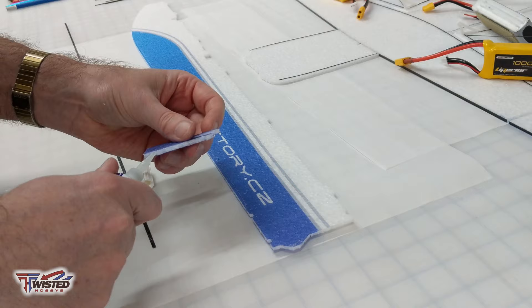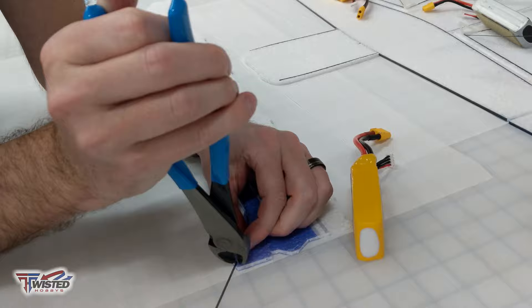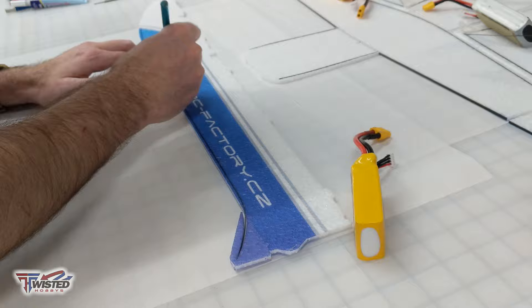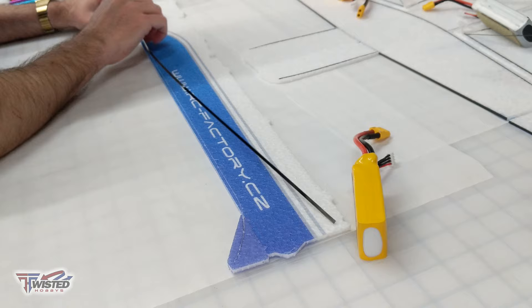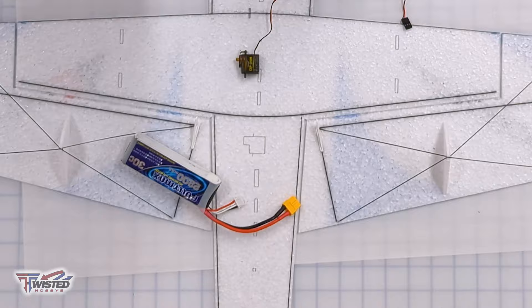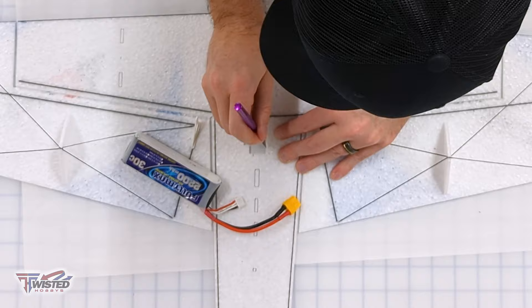Now we're going to be working on the lower vertical fuselage. It has a carbon fiber piece that runs through it. I'm going to first tack on that little piece of foam there for the tail skid. And then on here, I had to open it up just a little bit more because it wasn't sitting as flush as I would like it. Just be careful you don't cut all the way through it. Then we put some batteries on it to hold it in place while it dries.